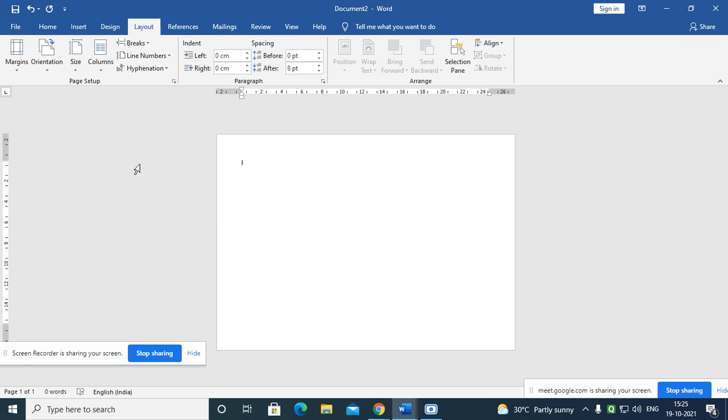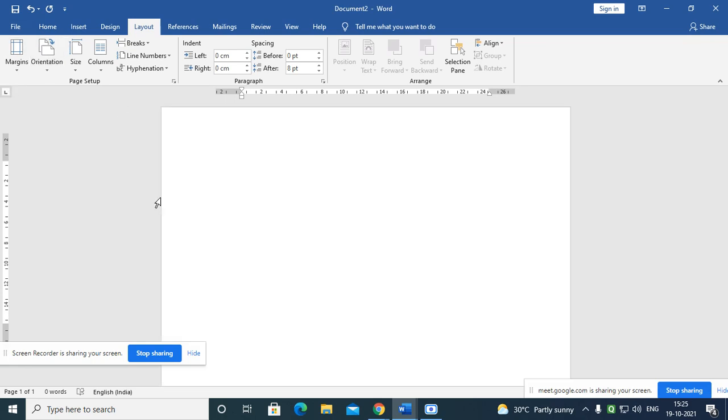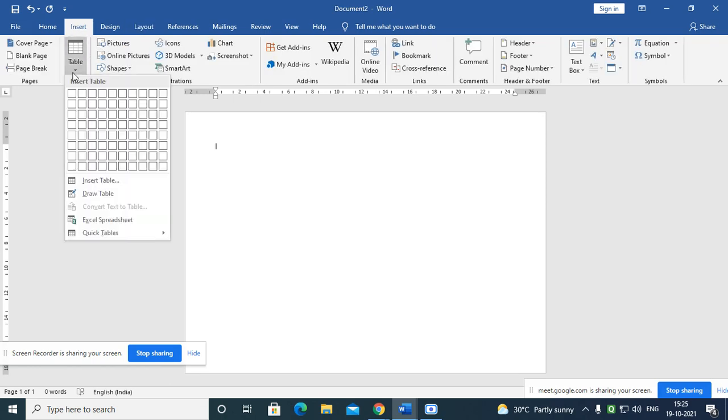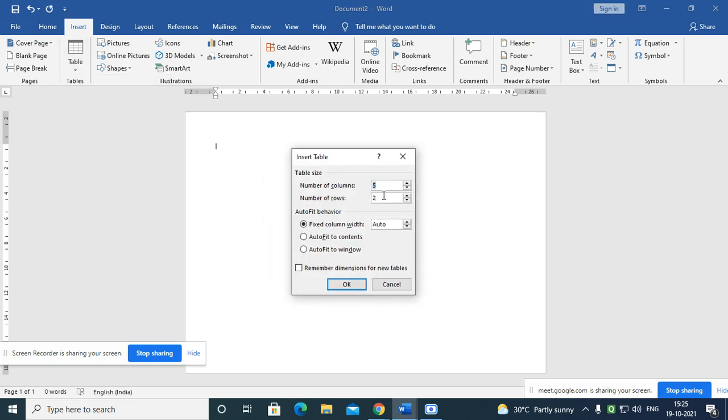Now sometimes if you want to create a report or the attendance sheet, student name will appear here. Then all the dates of month, 1 to 30, you can put here. For that you need a table. So for that you can use insert table. Now you want the number of columns to be added. So in first column serial number, second column name, and from third column onwards attendance for the whole month. So we need total 33 columns here.